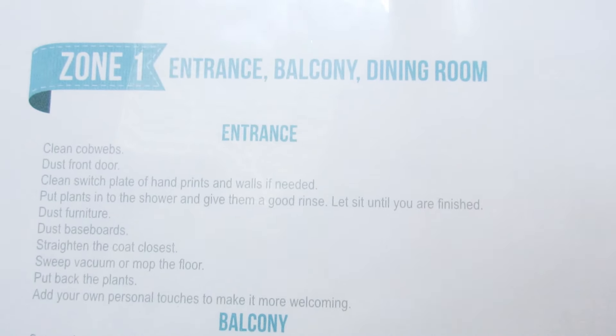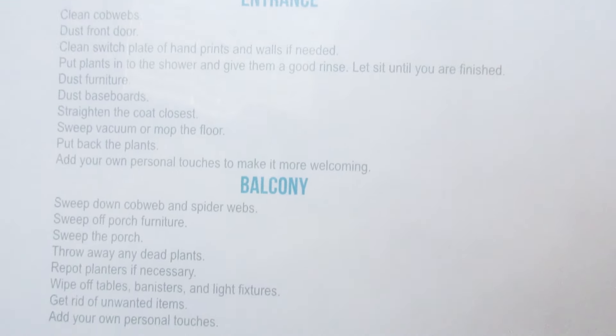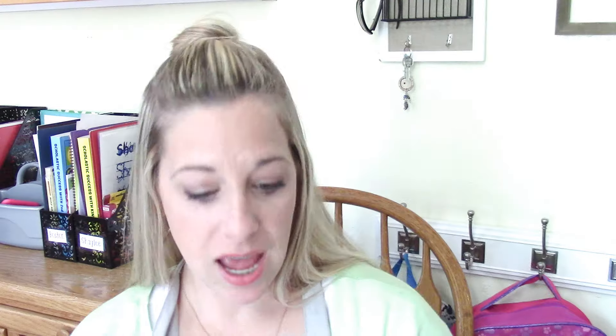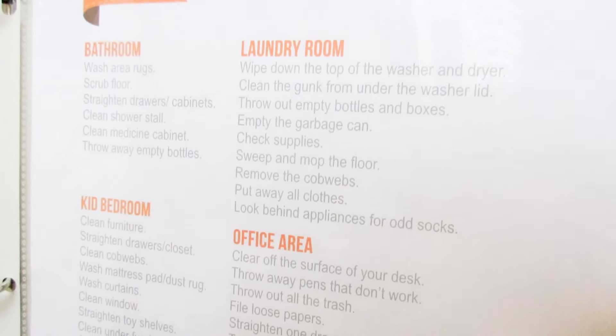It's awesome, so don't worry if you're starting out — it's pretty brilliant. Zone one is your entrance, your front porch, and your dining room. Zone one covers the first few days of the month until the next Sunday. Zone two, which I just finished, is the kitchen — that's the first full week of the month. Zone three is the bathroom — the main bathroom of your house, not your master bathroom, the one your guests or kids use — plus one extra room.